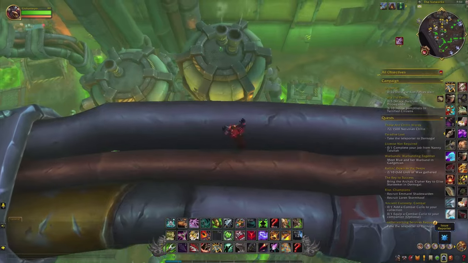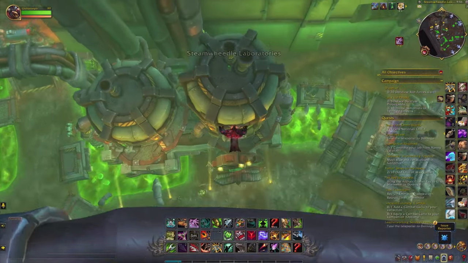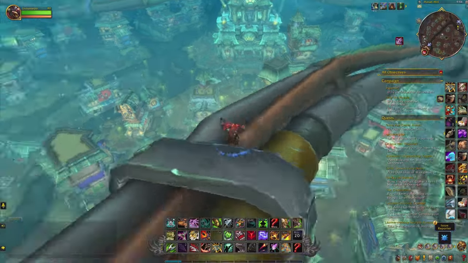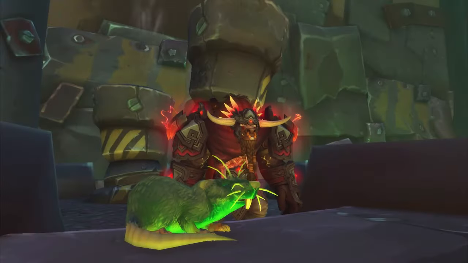You can already see the rat sleeping from above here. To get down to it, use your Aspect of the Cheetah ability and make a precise jump. Whenever you are stuck on the way there, you can always use the disengage ability to overcome it. Overall it's like 5 minutes of work, so it's not too difficult.